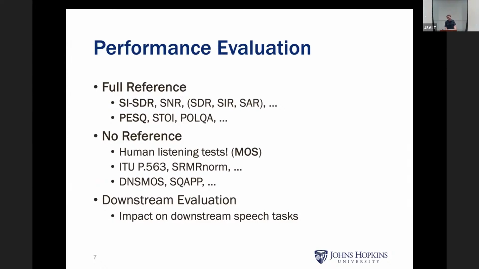I'll also talk a bit about how we evaluate these systems. And the two main ways that we evaluate them are with full reference algorithms or no reference algorithms. So when we talk about full reference, what that means is that we basically have the ground truth. So you have the clean speech, you have the noisy speech, and you run your system that removes the noise. And now you're able to compare that to the clean speech.